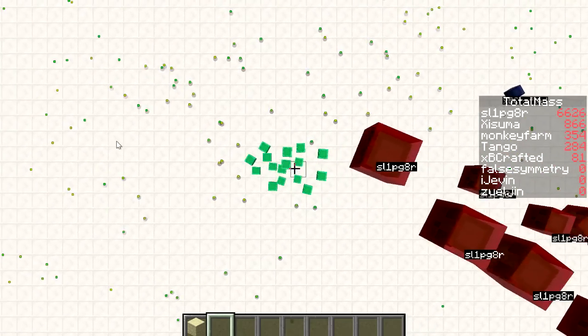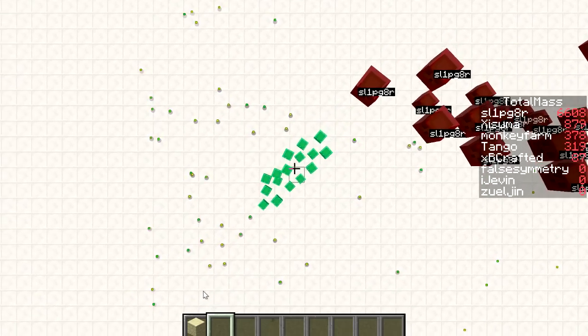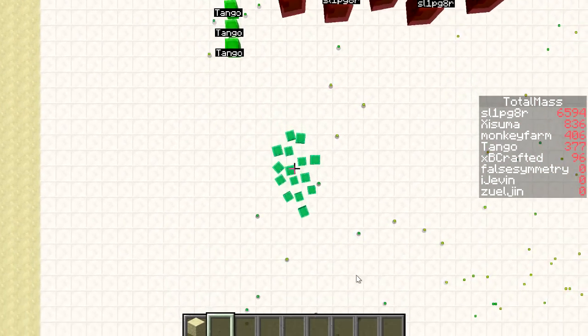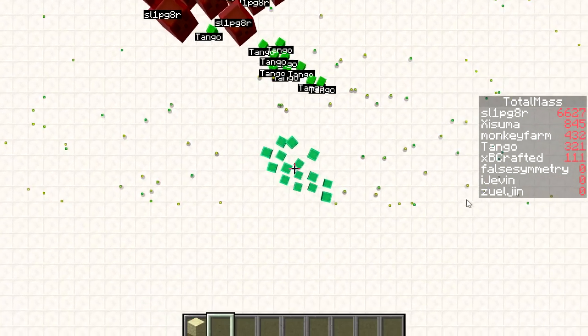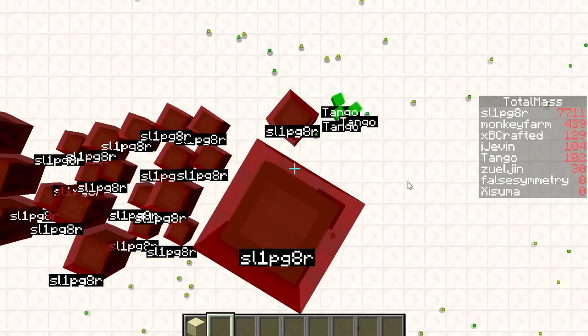That's a big slip gator. Stay away from the big slip gator. You almost sucked into my body. No! Someone! No, I'm out of here. Oh, totally that was a bad decision. Oh, please leave me alone. Go on, Tango, help me.